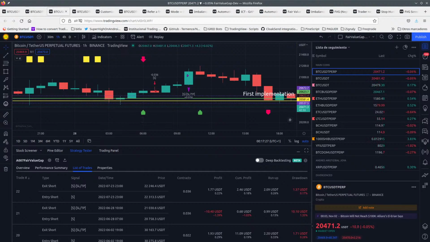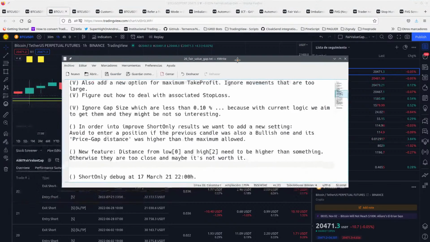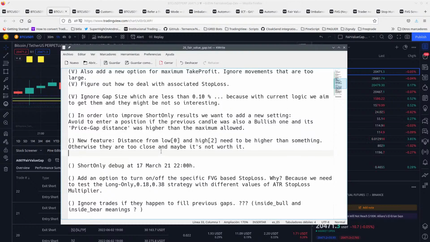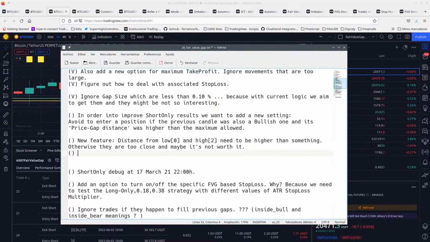Okay, let me see if I can write this down. Near future, for short only: 3 candles, 3 green candles, including current candle. Do not short.